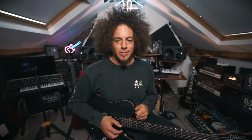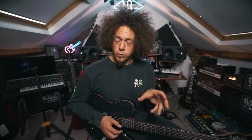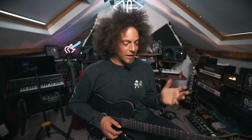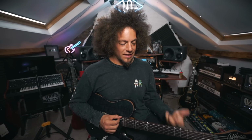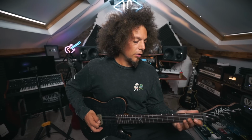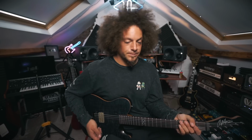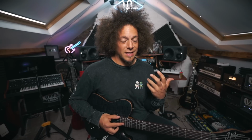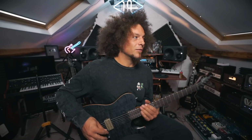My thought process at this point, and this is what I would do, is see which of my familiar shapes sound good first. Now I know that in DADGAD, obviously the bottom half of the string set is like the power chord thing, so you can still do that. But where the other strings have changed, it's going to throw off any shapes that I did know, and some of them are going to work, some of them are going to sound terrible. So let's just start with that and see what happens.